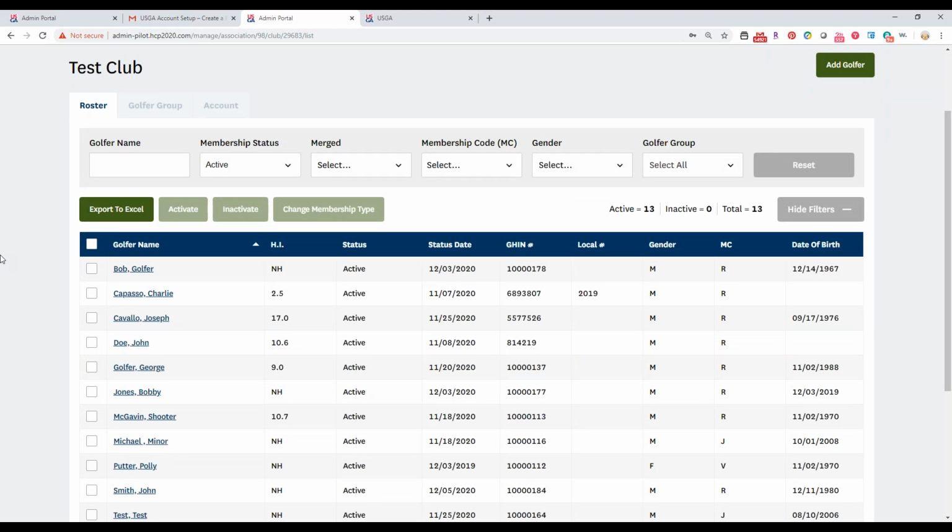As far as the golfer who doesn't currently have an email address, going forward, if we need to edit or adjust their profile, you will be required to put in an email address for them. Some of the mechanisms that you could use: you could create an email address for them, or give them a club email address, however you want to work it. Get creative on that front if you need to.